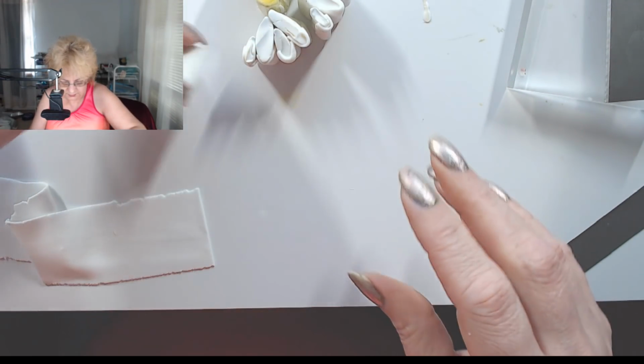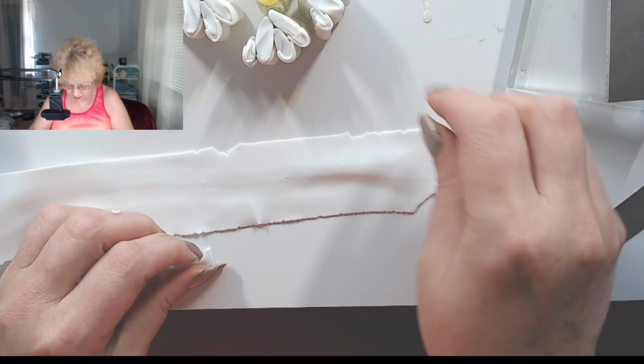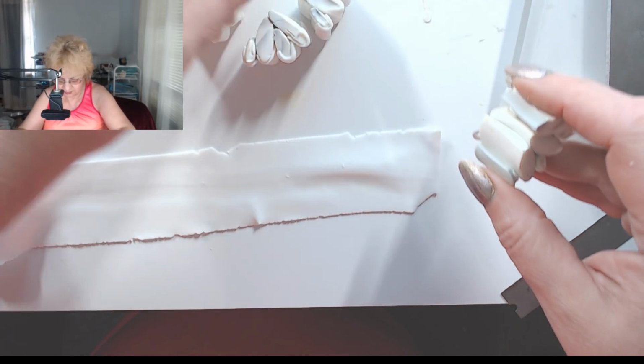Our third group, then we have one more group, and that's going to have 6. Oops, I got the middle too.